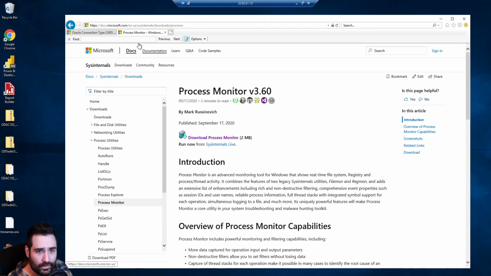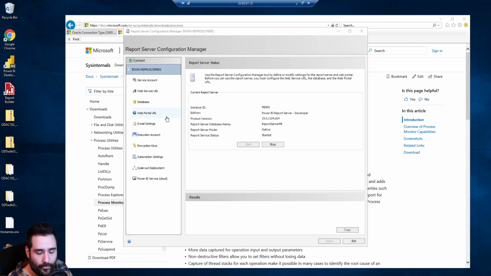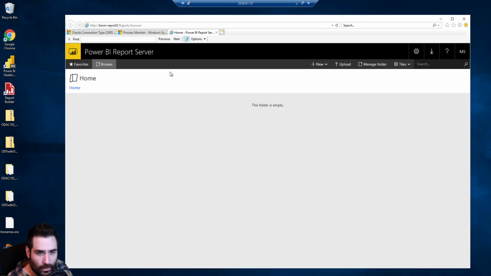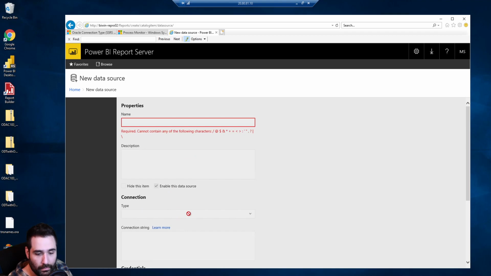and let's just make sure that PBIRS is working. The way I know that this is going to be working is if I go to new data source, if it's suddenly available for me in the drop down, that's pretty much a guarantee that I did it right.